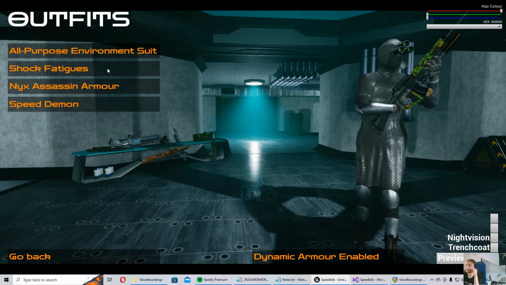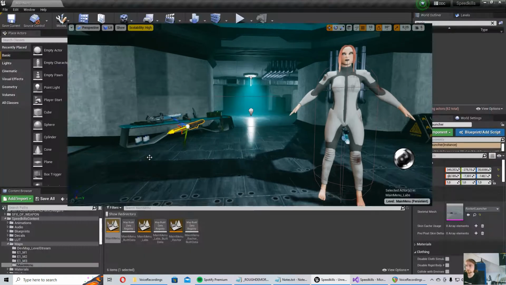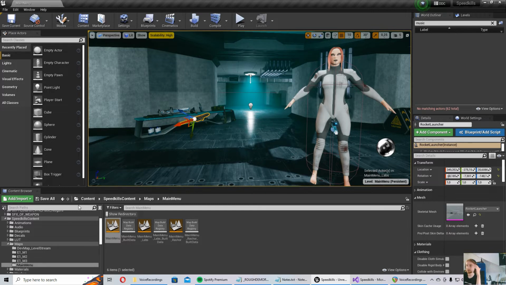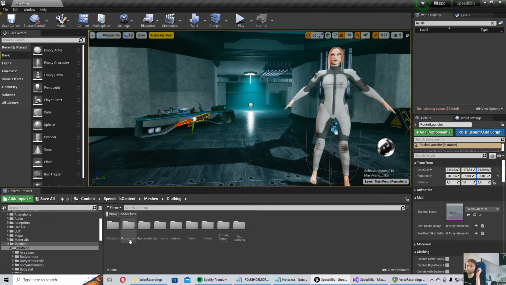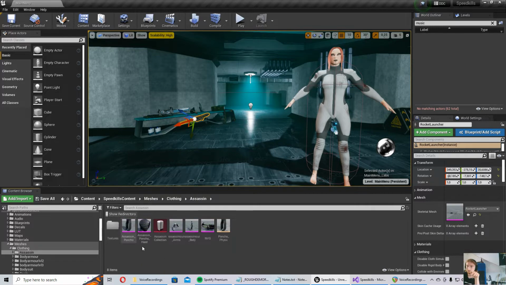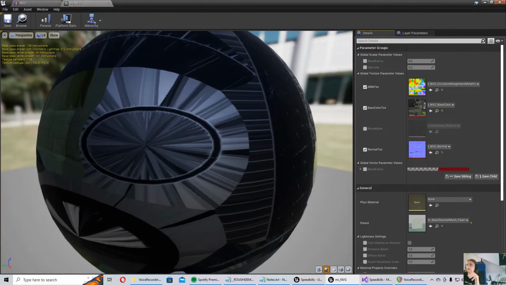What else? I mean, also night vision. A lot of little things got updated. A lot of my old meshes had unnecessary amounts of materials. So if I go to clothes, assassin, night vision, night vision now only has a single material.